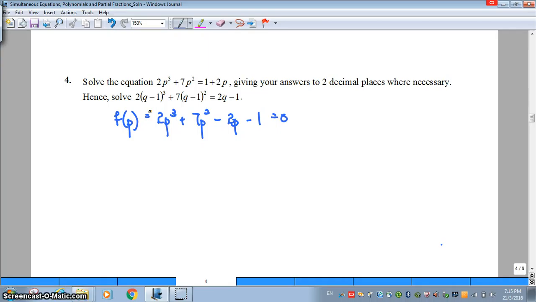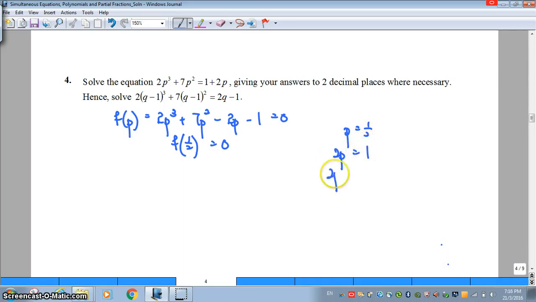Alright, now when that is done, we will need to find a linear factor. The best way to do it is to actually use your calculator and determine one solution that will allow your polynomial function to be equal to 0. With a check of a calculator, you will realize that half would be one of the solution. This means to tell you that P must be equal to half.